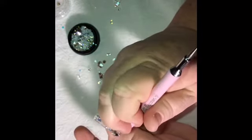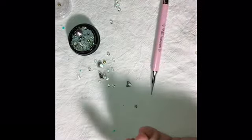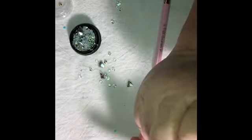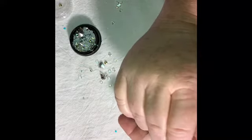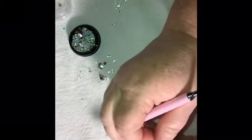Pick this stone back up, put it right in here. This one may need a little bit more gel. Just touch gel in there. I'm gonna try to get this, and my big stone came off. Okay, that's there. I'm gonna put a tiny bit more gel there.